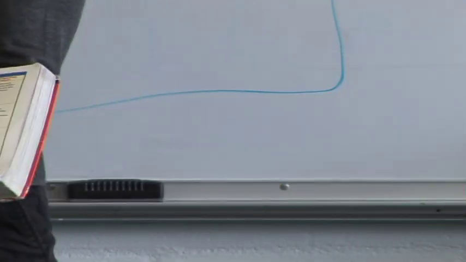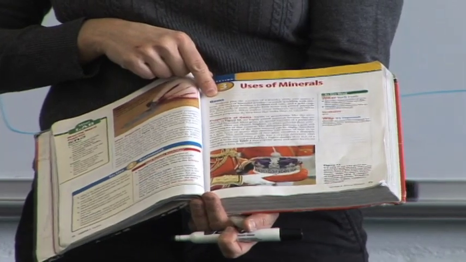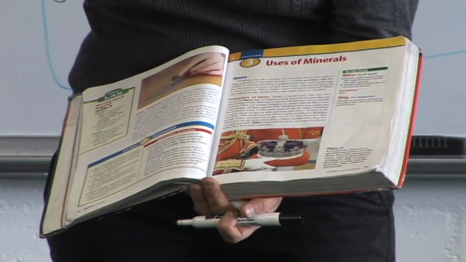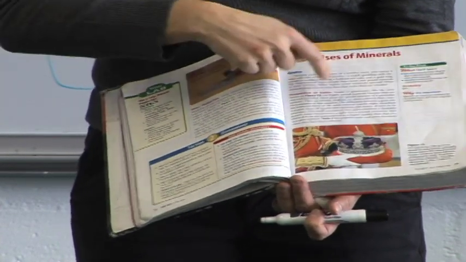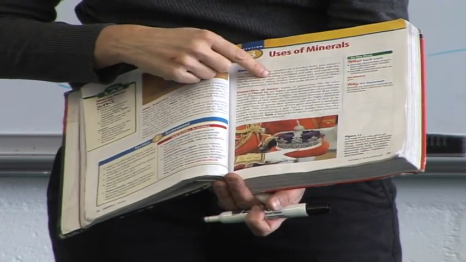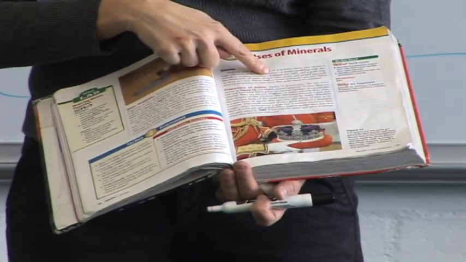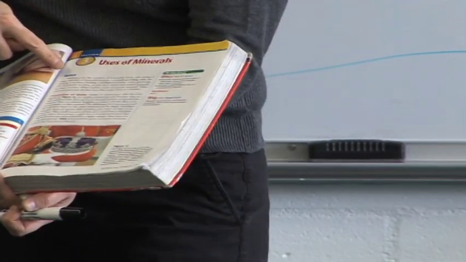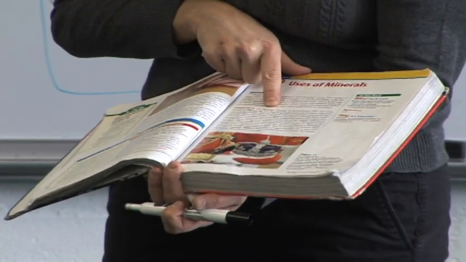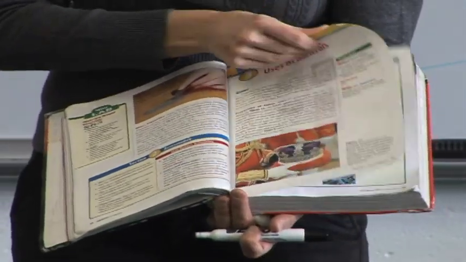You ready? Go back to the first page again. Here's gems. Now, see how it has text underneath? That's actually a hook for this section. When you have a heading and subheadings, many times, will that heading have a hook to pull you in? Yes. So everyone go, ooh, that's a hook. So now we're going to go gems, and we're going to go to the heading here, properties of the gems. So first thing we're going to learn about are the properties of the gems. Then turn the page.